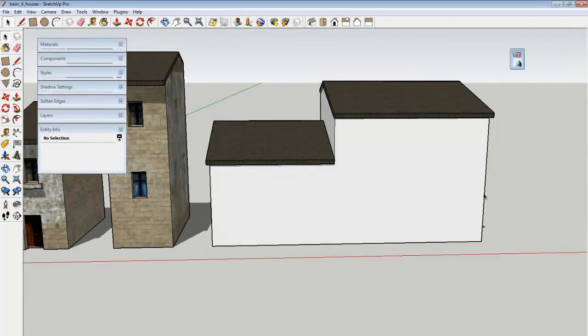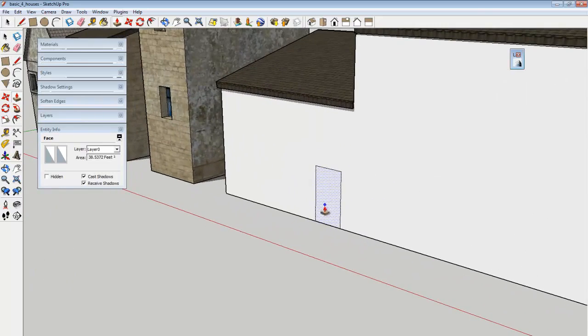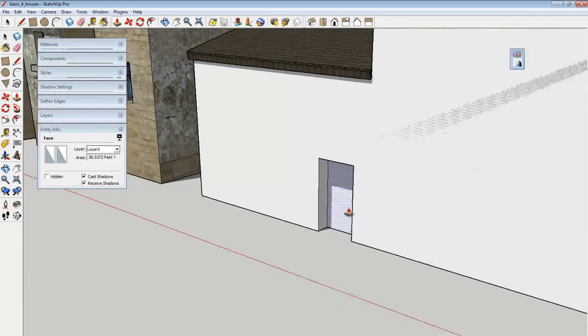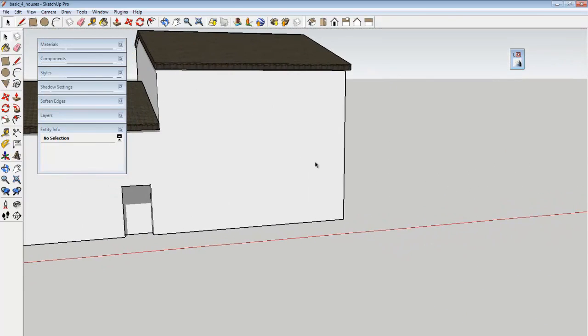And now that I've got the major shapes roughed out, I'm going to start doing the subtractive modeling. And this is where I'm adding in doors and windows that'll be cut away from the model. So in the same way that I can add geometry, here I can subtract it. It also can be nice to work with the shadows turned on, and this way you get a sense of the volume while you're working.